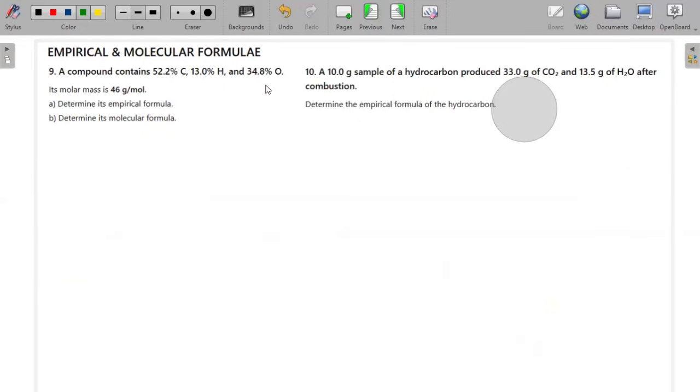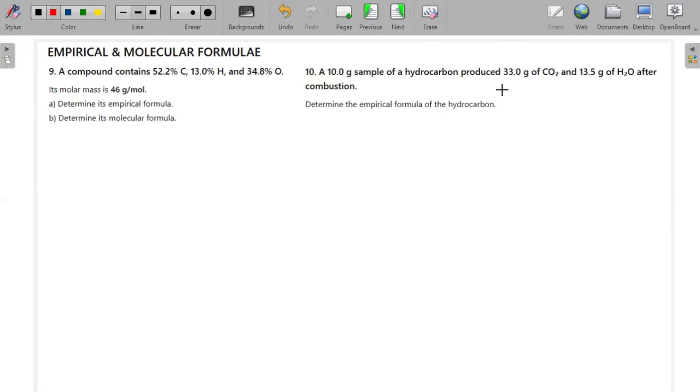All right, I'll go to the next one, which involves combustion analysis. This is the one that usually gives problems to people. Combustion analysis is simply the burning of an unknown organic compound, and from that burning you produce carbon dioxide and water. The good thing is that even if the organic compound is unknown, all the carbon it has goes on to form carbon dioxide, and all the hydrogen it has goes on to form water.